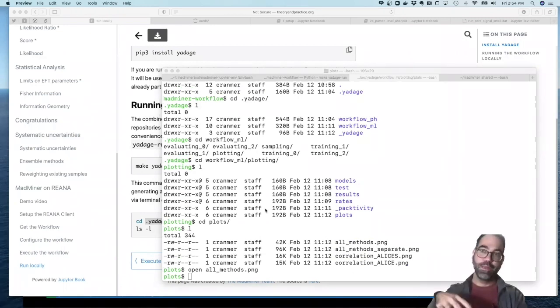This is the same workflow that's going to run when I run it remotely on Reana. It's just instead of running on my local machine, it'll be running on the Reana cluster, and I'll be able to scale it to many more jobs for generating Monte Carlo. And if I want to do a parameter scan for the inference, I can do a much denser parameter scan on the cluster than I would be able to do on my own local machine. Also, I'd be able to, for instance, train many different machine learning models with different hyperparameters to see how they perform and things like that. Okay, great. So then I will stop there, and that's that. Thank you.